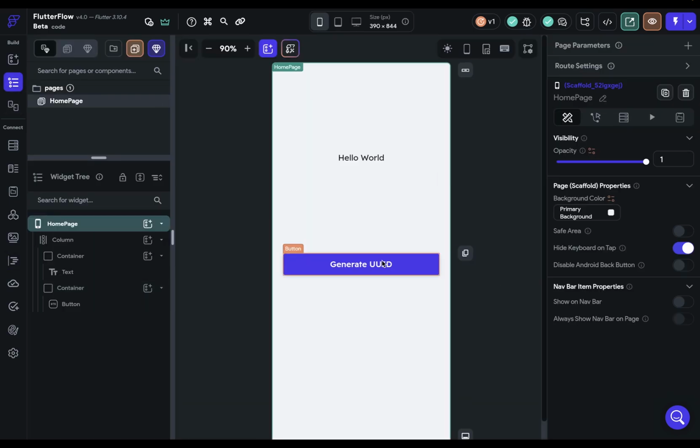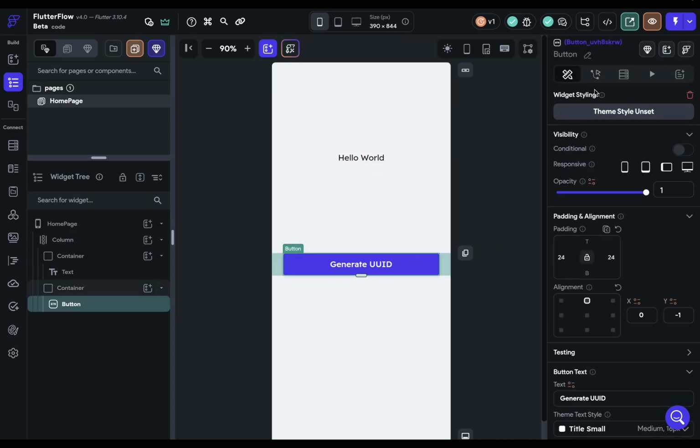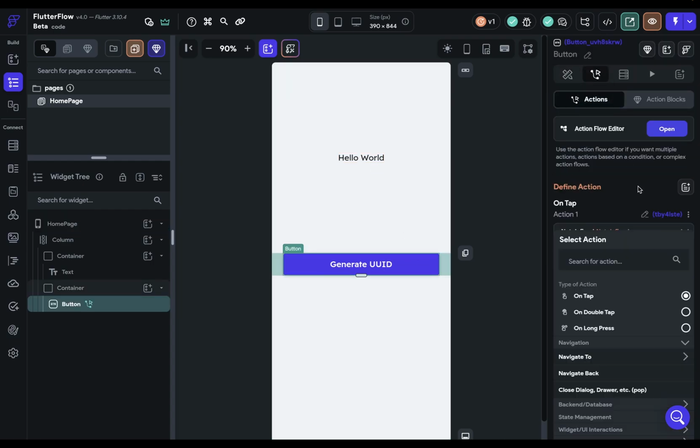So what we want to happen is when the user clicks on this generate UUID, it shows up right here. Now you may think, okay, so we have to have a page state variable and we run that action and we write to that. But actually, you have direct access to the output variables of custom actions. So we don't need that intermediary step of setting a variable. So let me show you how that works. So we've got the button here. Let's come over here. Let's add an action.